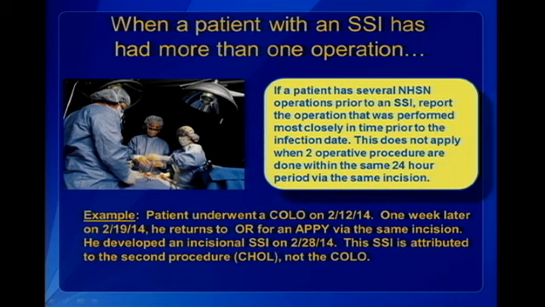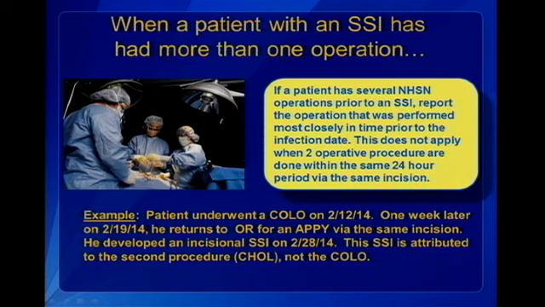So when a patient has an SSI and has more than one operation, so if a patient had several NHSN operations prior to an SSI, report the operation that was performed most closely in time to the infection date. And this does not apply to the 24-hour rule. I'm not talking about 2 done within 24 hours, because then you only have that first denominator in your data.